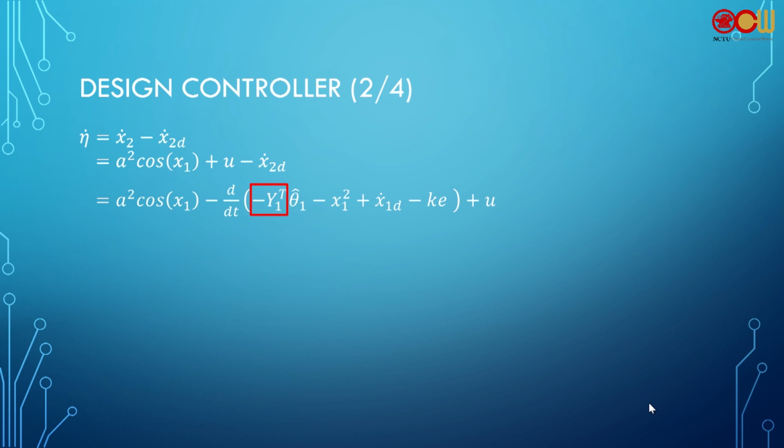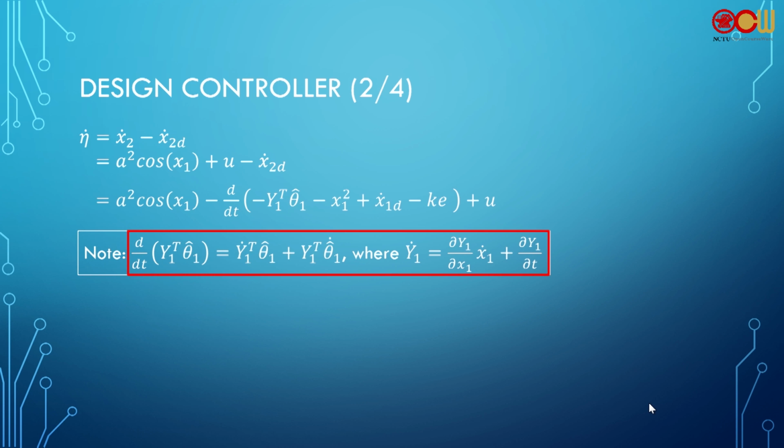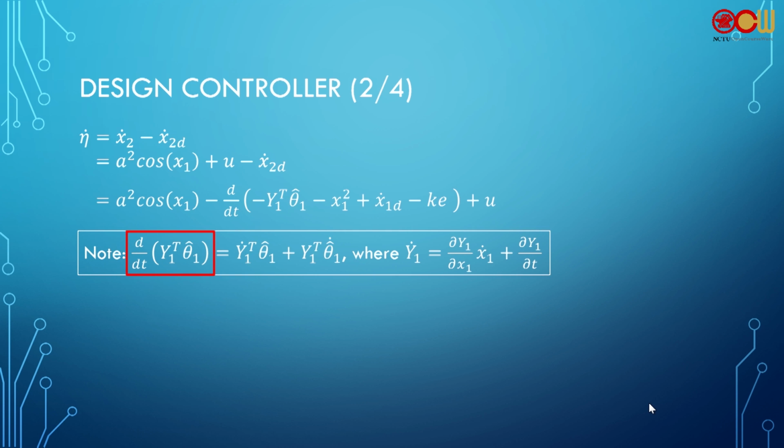It's more complicated when you take the time derivative of all these four terms, because what is critical here is that when you take the time derivative, you need to decompose it into two parts. First, you take the time derivative of the first part and then the second part. Especially in this y1 dot, because y1 is a function of x1 as well as a function of time. Some of you might miss this term. Some of you might just write y1 transpose equal to this term, but forgot this term. And this term makes a little bit of a difference.